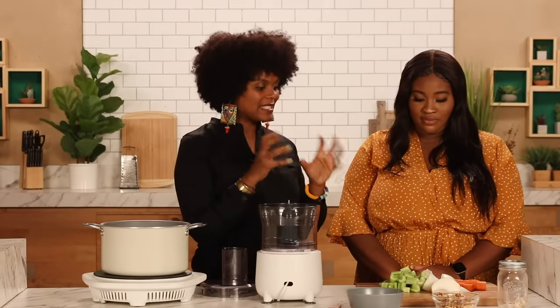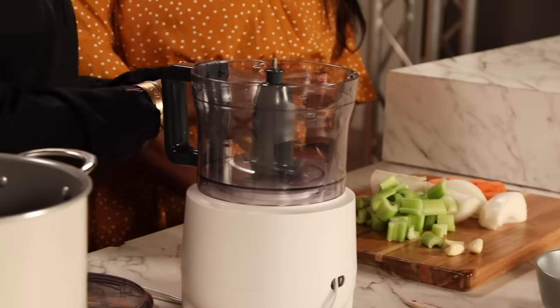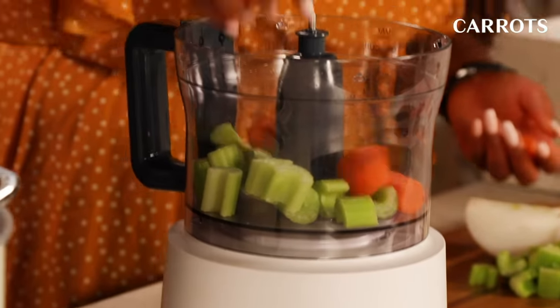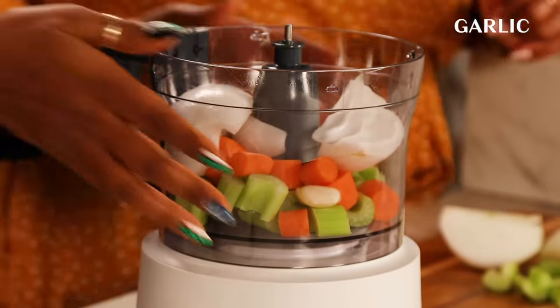That is so cool. So another great way to save time when you're prepping is to use a food processor. We gave our veggies here a rough chop. We let the food processor mince them up real good. So we're gonna go ahead and take our celery, carrots in there, some onion, and then let's put the garlic in.